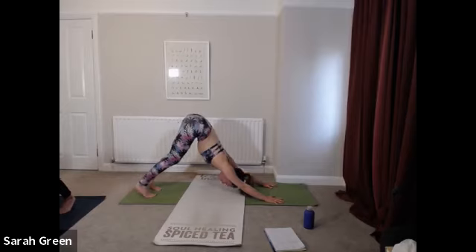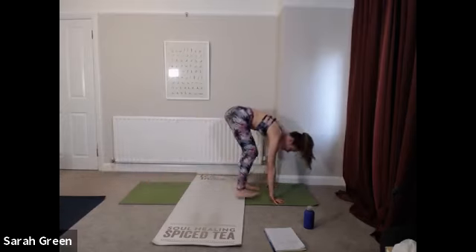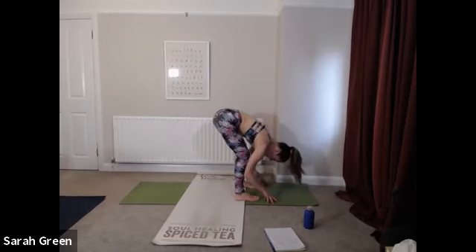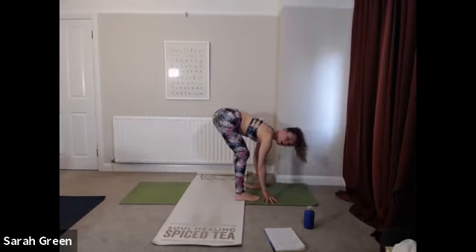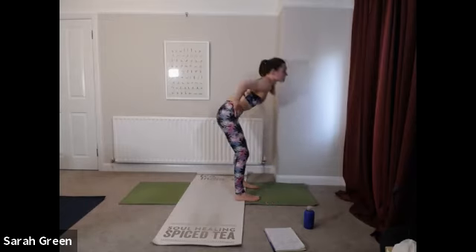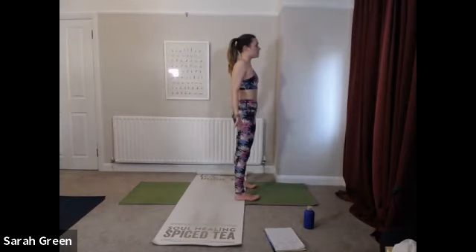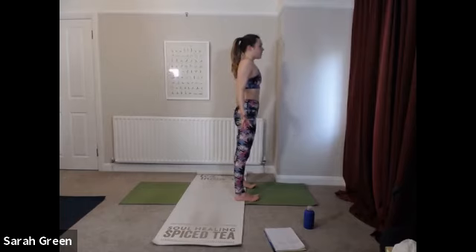Breathe in, soften both knees, look ahead, step feet to hands, forward fold. This time inhale to flat back, lift the heart. Fingertips come to hips, rise all the way up to standing. Shoulders roll back at the top — Tadasana, turn your palms to face straight ahead. Deep breath in, full breath out.